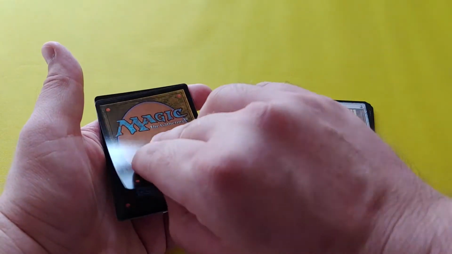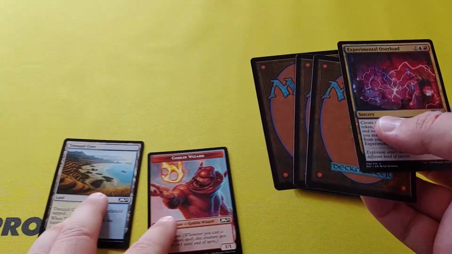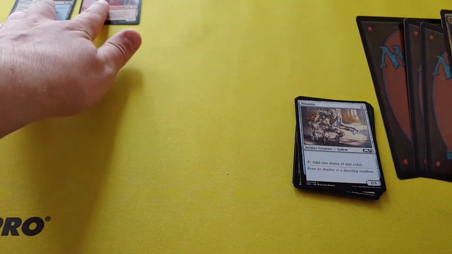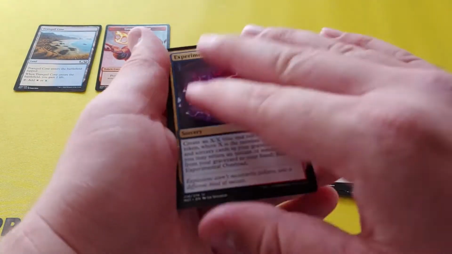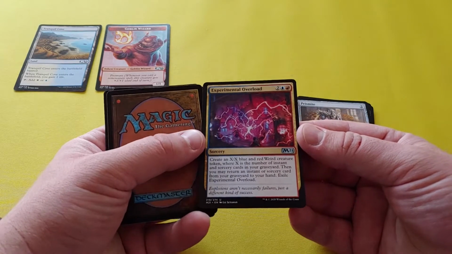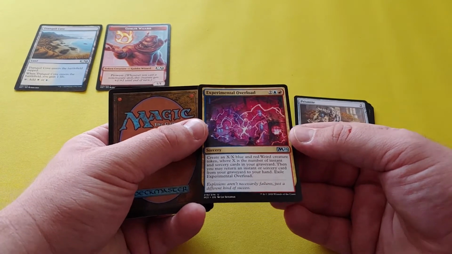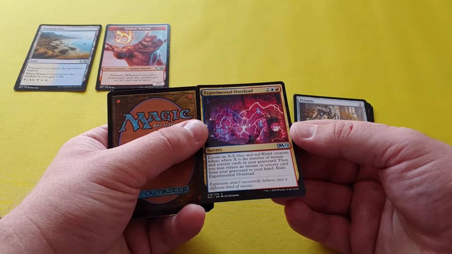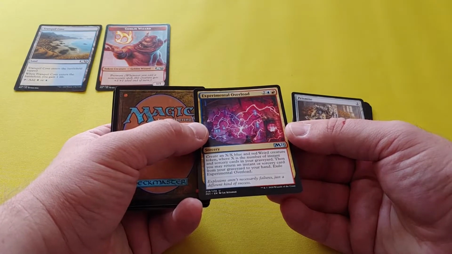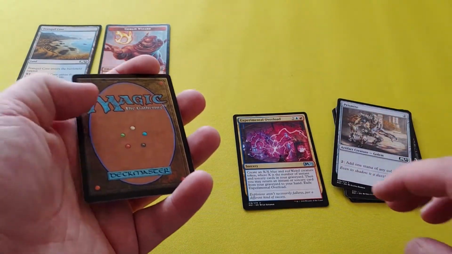Next one's going to be, all right, so we're into our uncommons, which means we've got a Goblin Wizard and a Tranquil Cove. Put those up there. All right, so for our first uncommon, it is Experimental Overload. 2 blue and a red sorcery. Create an X/X blue and red weird creature token where X is the number of instant and sorcery cards in your graveyard. Then you may return an instant or sorcery card from your graveyard to your hand. Exile Experimental Overload. Oh, that's pretty cool.